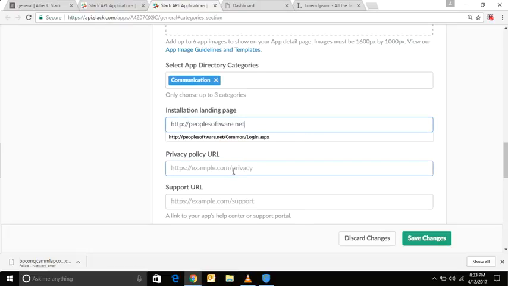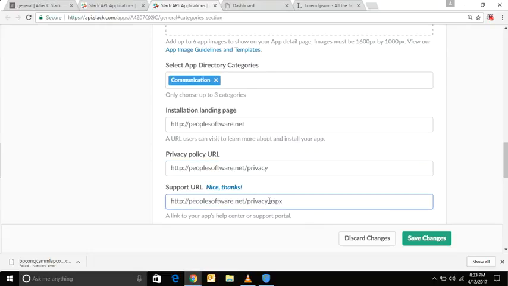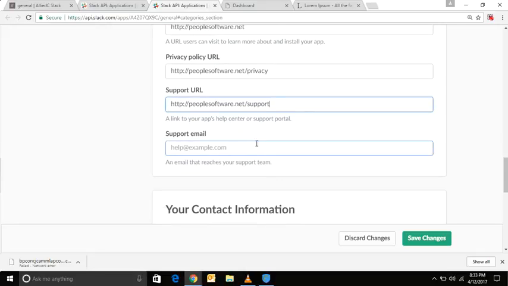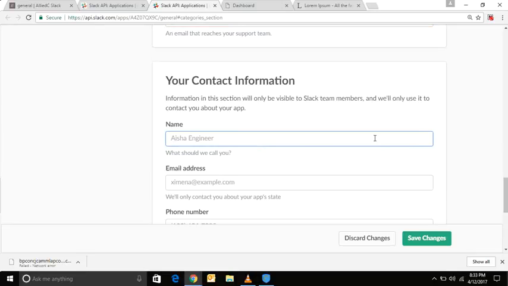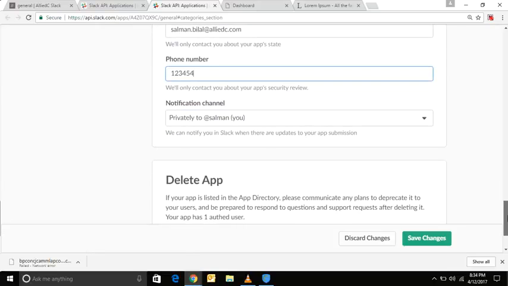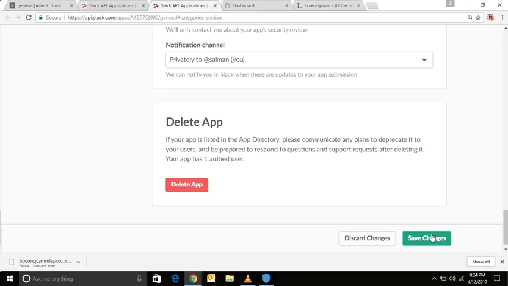So you put it over here, and then the privacy policy, which could be something like privacy.aspx, or support, and your support email. I'm just going to put mine. Contact information, phone number, and so on. All right, let's save the changes.